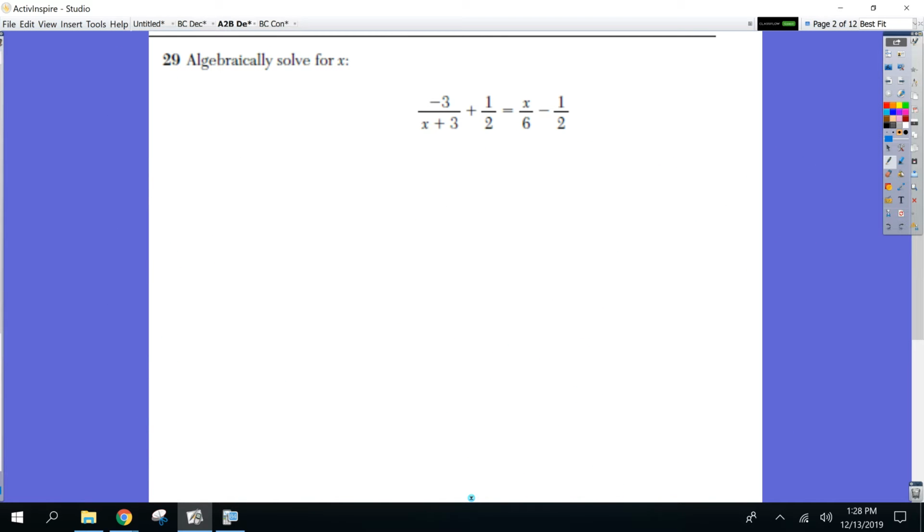29, here we go, 29. These come up a bunch. Okay, solve for x. First thing I got to do direction-wise, so you don't short yourself points. Everyone see how that word algebraically is in there? That is a fancy way of the writers of this test to tell you you cannot guess and check. You will receive 0 points if you guess and check the correct answer. Okay, so when you see algebraically, no guess and check, you have to set up something and solve it. Okay, so maybe 4 would work, maybe 10 would work. It's not going to happen.